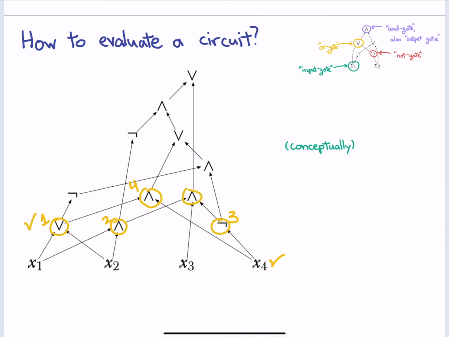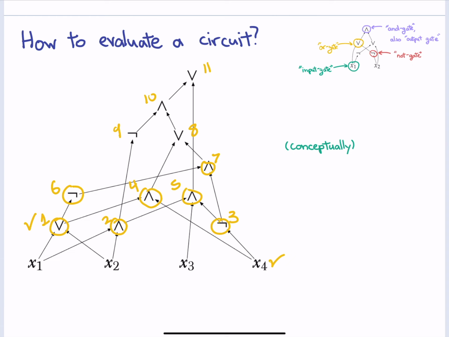Do another AND gate. Fine, same idea. Just go faster now. Maybe a NOT gate here, right? We're gradually just working from bottom up, and I'm only looking at a node after all of the children nodes have been evaluated. So 7th might be this AND gate, 8, 9, 10, 11. So I've drawn all the edges that are pointed up, so that means that we probably want to process from bottom up.